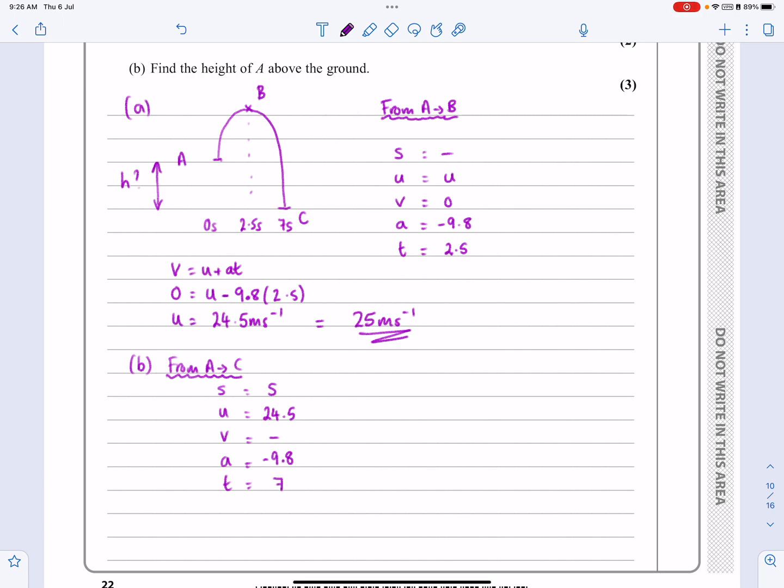And T, I know, is seven seconds. So as always, I've got one, two, three, four of the variables there, of which I'm only looking for one of them. So, yep, no worries about being able to do that thing then.